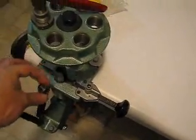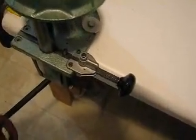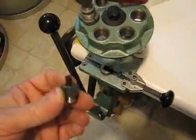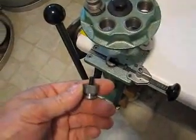And when you operate the lever, see, now we're in the up position, we would pull it down, and that pulls the brass, it extracts the brass out of the die.